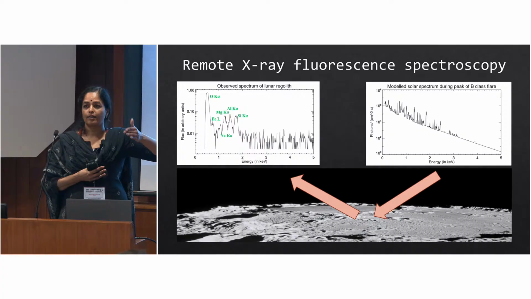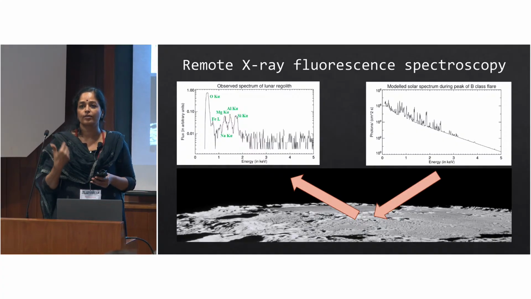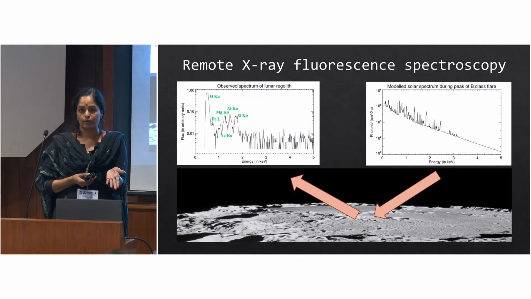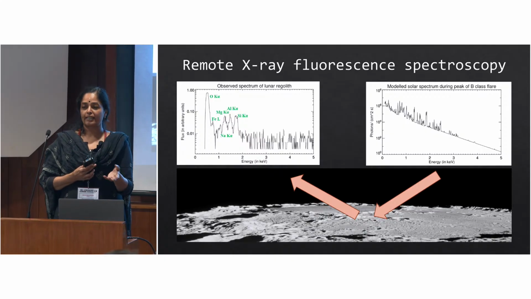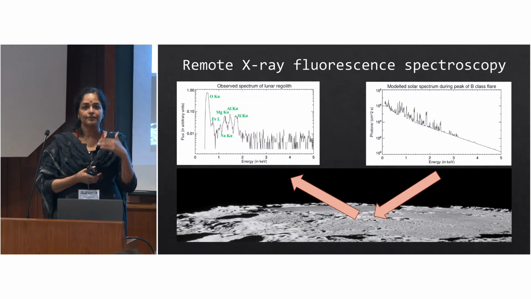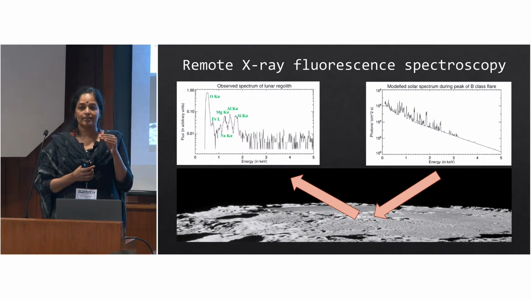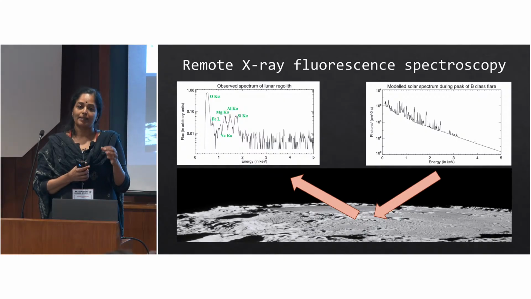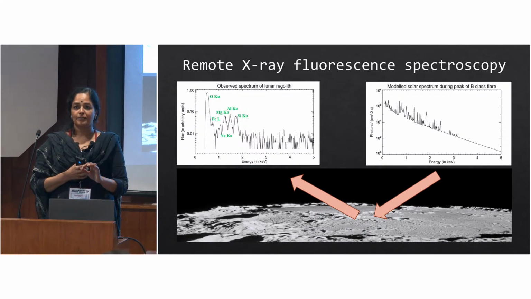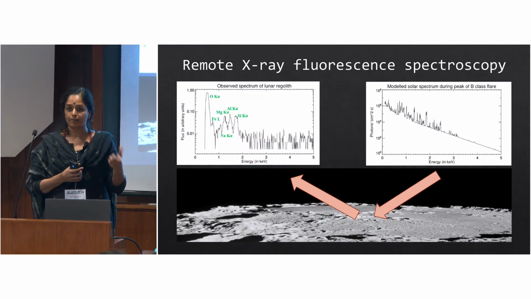Basically, it's a photoelectric effect. If an inner shell electron gets ejected by an X-ray that falls on the atom, you have a vacancy, and a higher level electron can jump to this lower level. If such a transition happens, the difference in energy is emitted as an X-ray photon. Now, what's unique about this is that it's a very unambiguous signature of that atom. If you get a particular energy which is equal to the difference in energy levels of the atom, you can for sure say that it is coming from that atom.